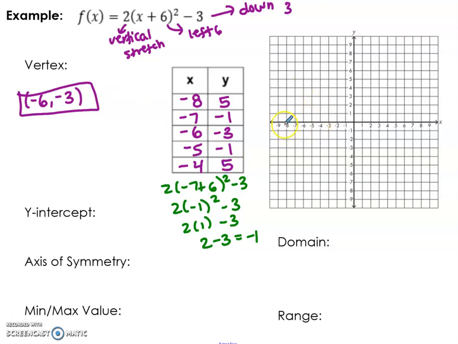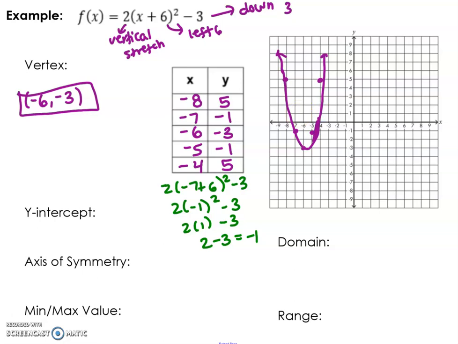So we can go ahead and we can plot this. We can see that based off of just the equation, the a value is positive, so we know that this is going to open up, and as we're graphing this, we can see that it indeed opens up. So, ooh, that is not even good. So let's pretend like we could draw this properly. Oh boy, let's just pretend that I drew this correctly.